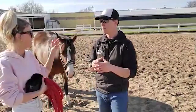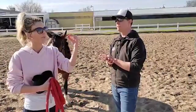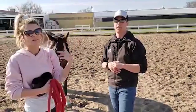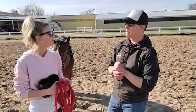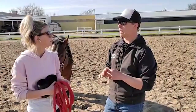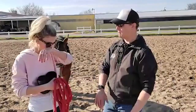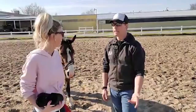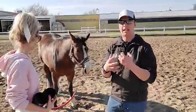We did these ice things on Marley's front legs. I forgot what those are called. They're wraps and then you put these little ice bags in them, and these little slats, and you wrap around her front legs. I'll have to find them and see what they were. I think they were ice. No, they were from the same people that make the soft rides. Oh, really? I'm pretty sure. Maybe not. I don't know. But yeah, I like those a lot. So just keeping that swelling out of those legs.